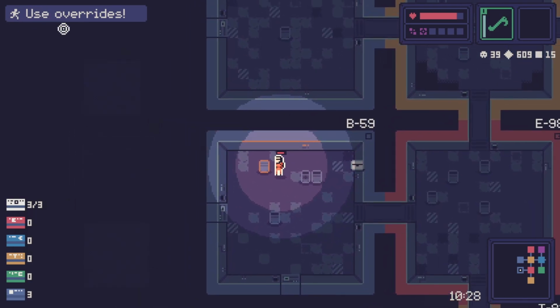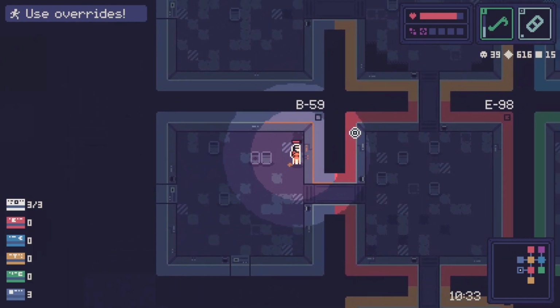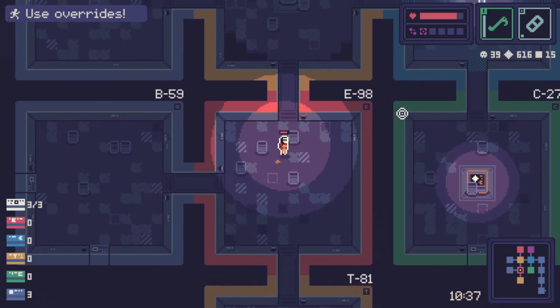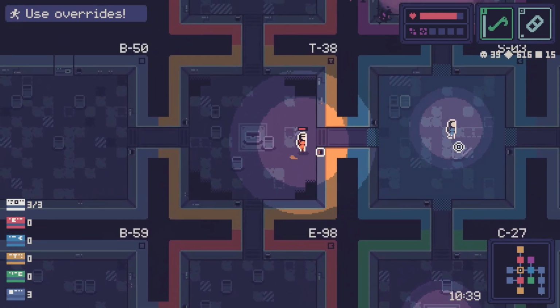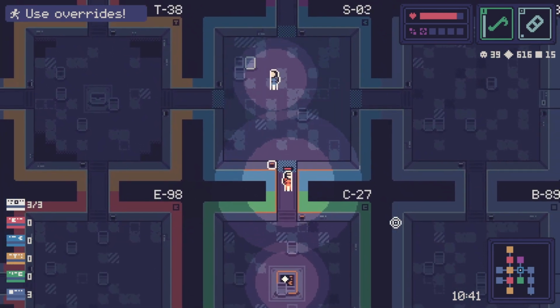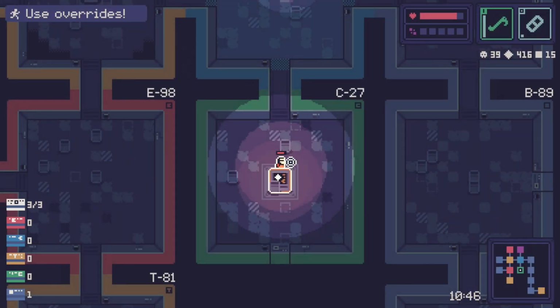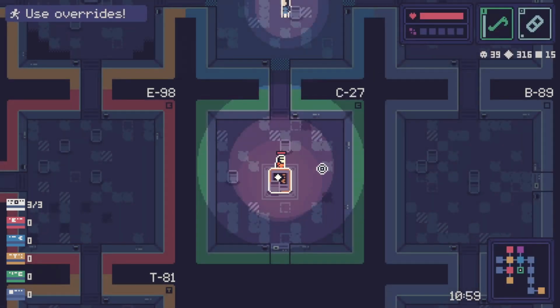Use overrides. I see. It says it right here. So use overrides. So the white ones are the overrides. Okay, now we have 3 pale blue cards. I keep calling it that. So we can try and do the purple upgrade. Let's see how that is gonna work out. I do not know what happened there. And we lost the one charge here as well. Huh. Interesting.